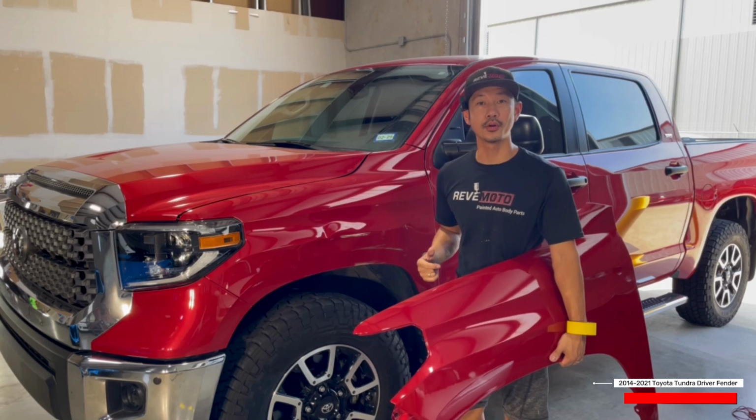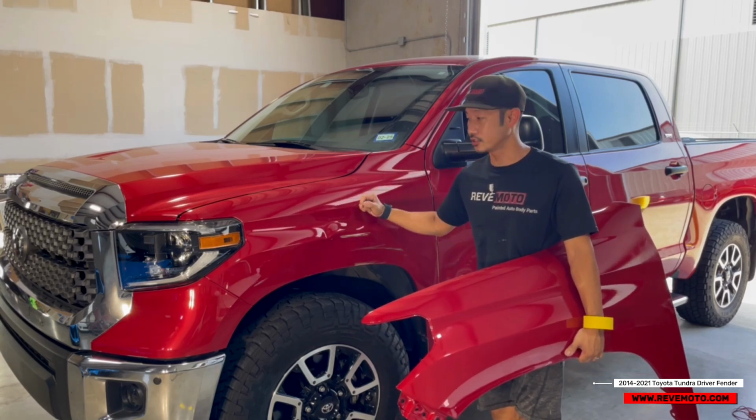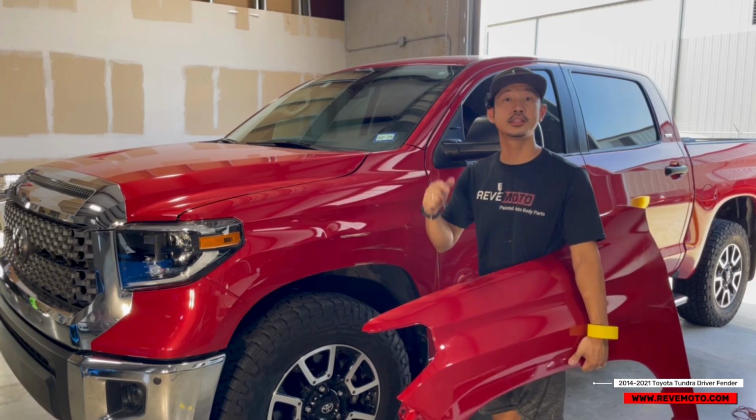Hey guys, Rolando from ReveMoto, and today we are working on this 2014-2021 Toyota Tundra driver's side fender removal and installation.